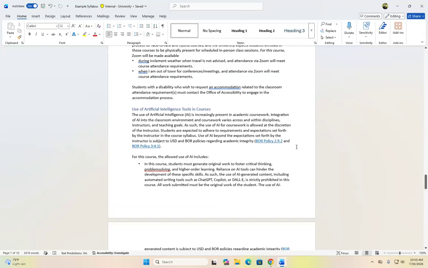Here is a big one at USD, especially with our changing world, use of artificial intelligence tools in courses. So the use of AI. Each professor has a different requirement for using AI. Some professors absolutely do not want you to use it for writing anything or checking your grammar or anything like that.